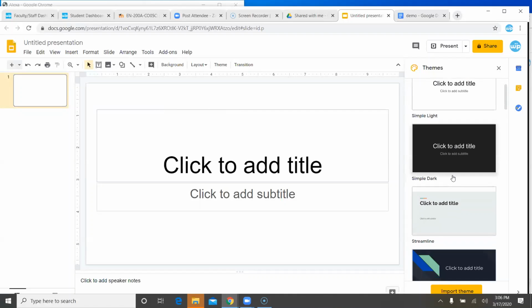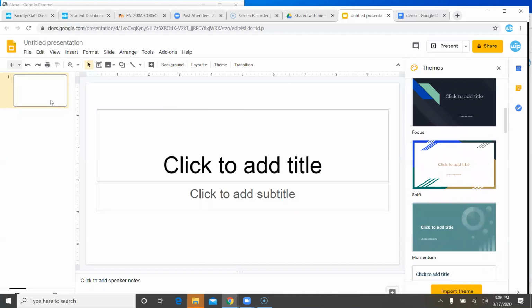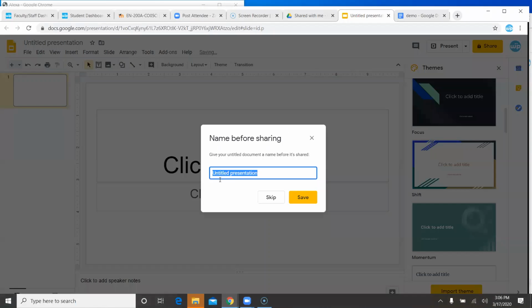But yeah, they have the little themes and layouts, and you can share Google presentations as well. Oh, so that would be a way we could do the presentations, is to just share them. Yeah, you could just do the slideshow in Google and then share it with their Gmail address if you want.